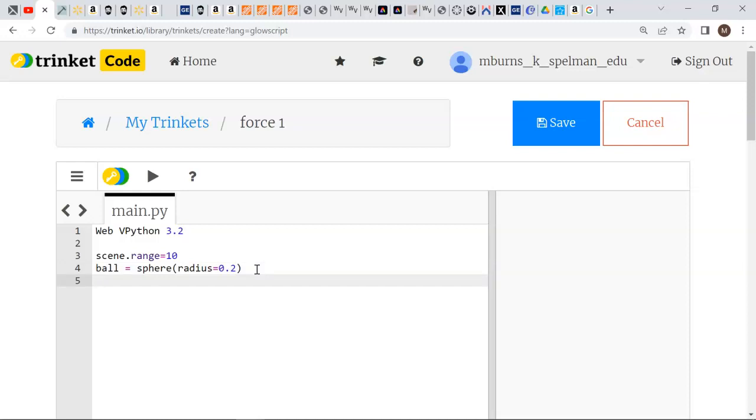And we'll work with a simulation of a ball that's thrown straight upwards. Ball.vel. Remember, ball is the name of the object. Vel, we are now creating an attribute of that object. Velocity is a vector.